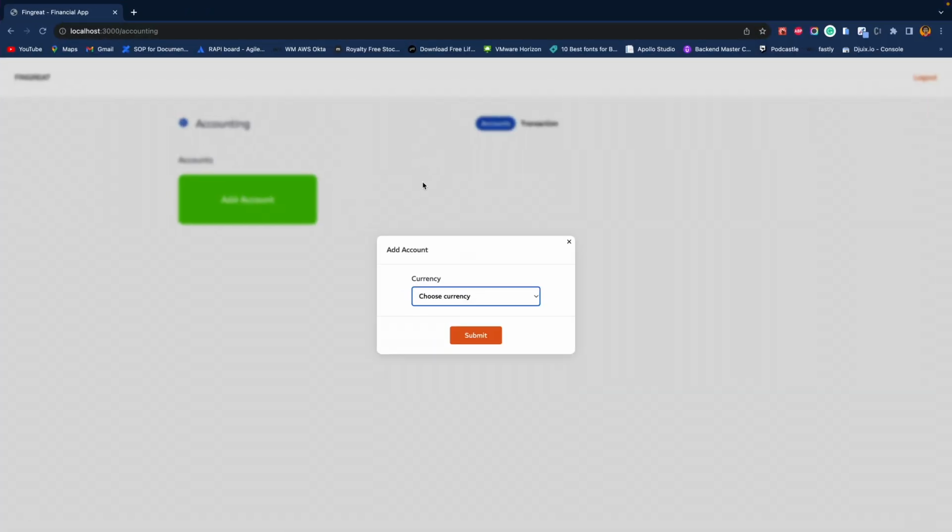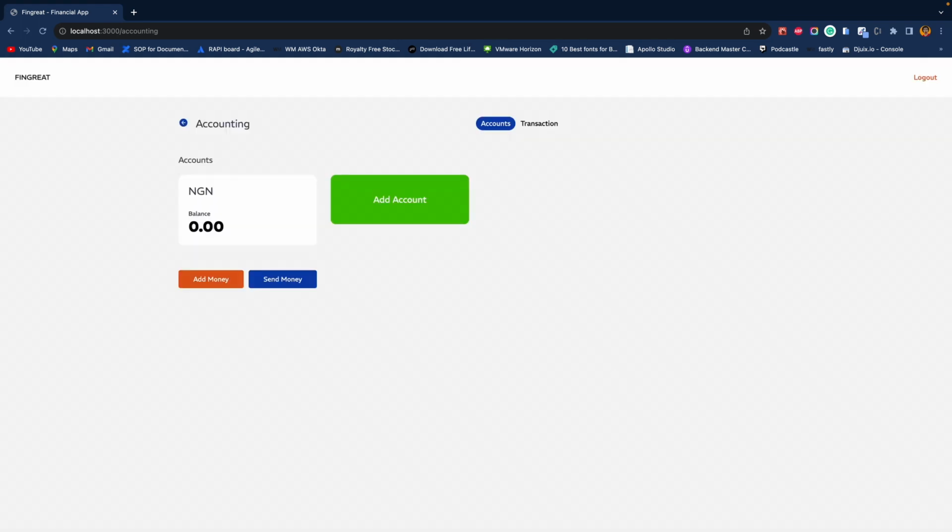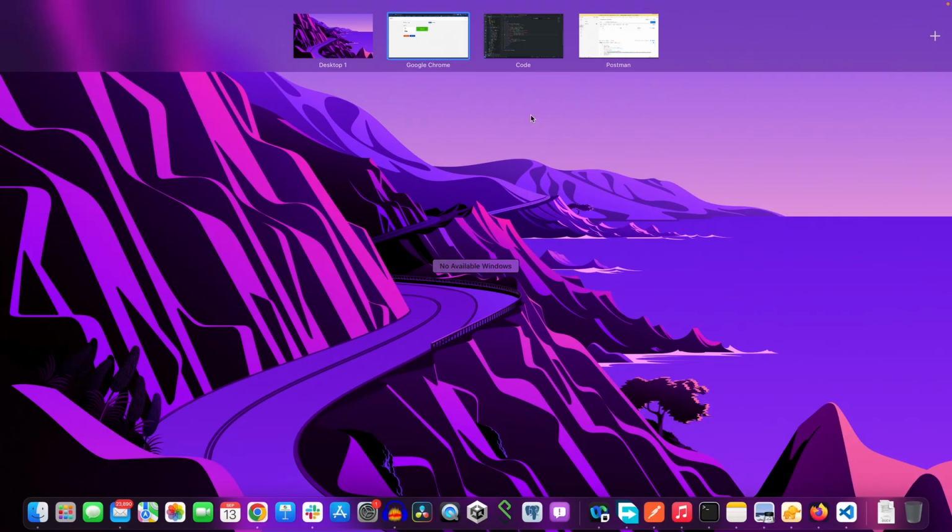So now with that removed, if we come back here, we only have these two and we can work with that. So let's create an NGN account first and work with that. So another thing I noticed is in regards to how we've implemented our modal. And because of that, we saw how the modal and the notation was not really in sync. So I think we can quickly improve what we have with our modal and remove all the complexities we've introduced in the past. So I'll quickly go over that.